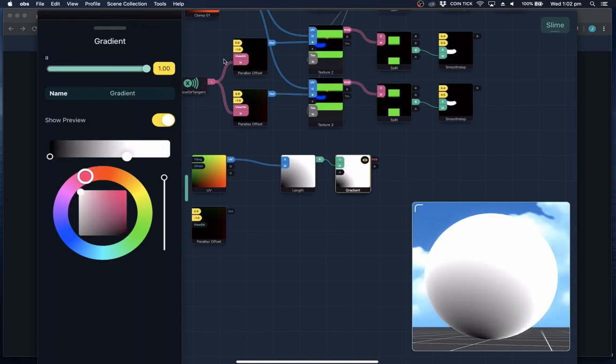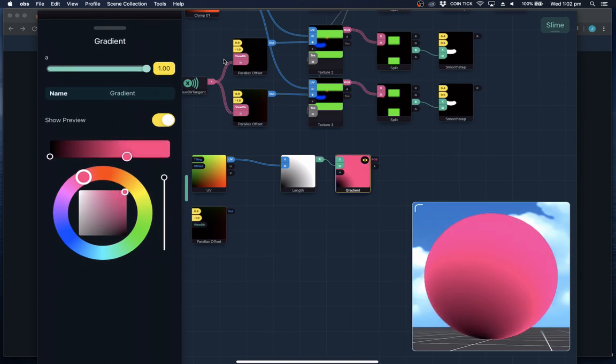So you could have maybe the pink mouth. And then, let's see, what does the slime actually look like? It's pink, and then the color changes, right?